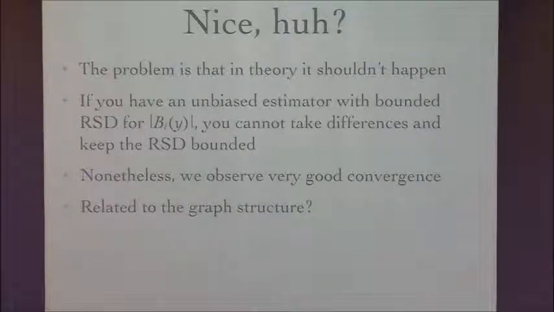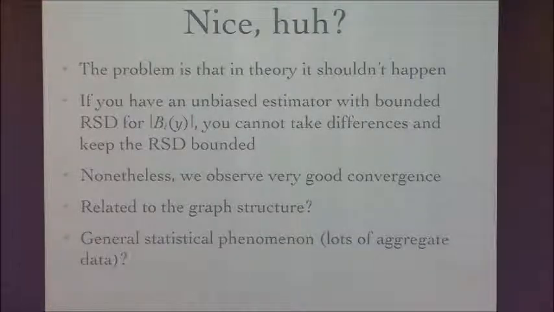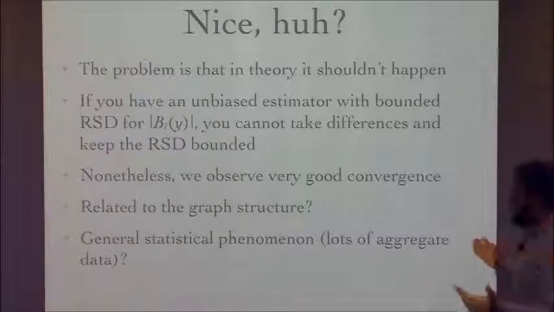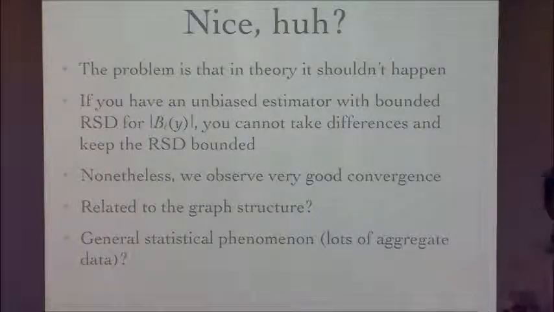This might be related to the fact that there is some very deep interconnection between the balls. I mean, there is the graph structure in between. These balls are not completely random pieces of information. They're extremely dependent. So on one side, the dependency makes it difficult to do statistical analysis. On the other hand, we know a lot about how these balls evolve during the computation. And so maybe it's just a general statistical phenomenon: you aggregate a lot of data that have error in all directions, and then you get something better.